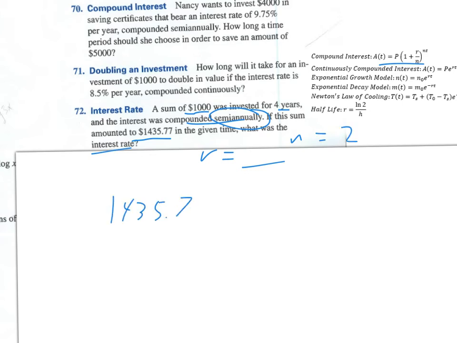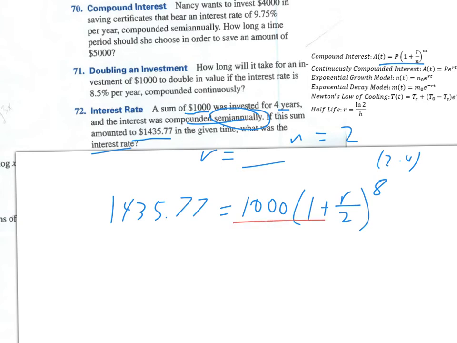I know that the larger dollar amount is always A, and we have that one right there. All right, 1 plus r is our unknown. We know n is 2. And then what will this be? This will be 2 times 4 up here in the exponent, so I'm just going to put an 8. In this case, we see our variable is actually not in the exponent. It's inside the parentheses, so I'm not going to have to use logs to solve this. I'm going to divide this by 1,000 to start.